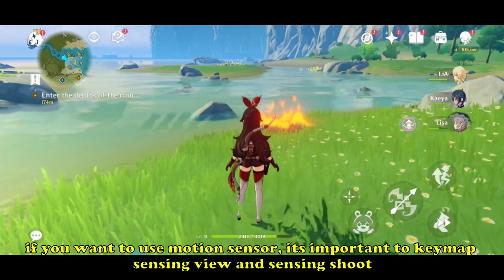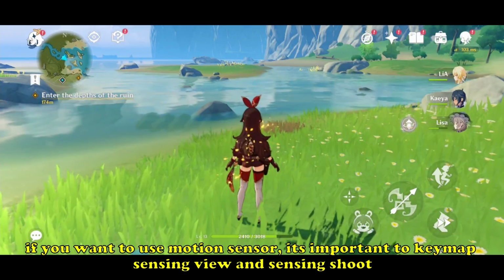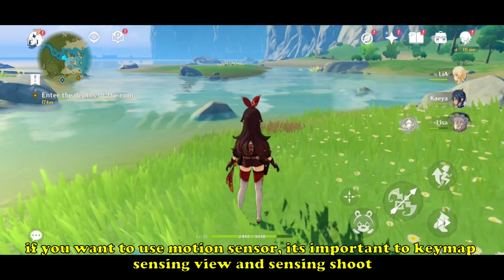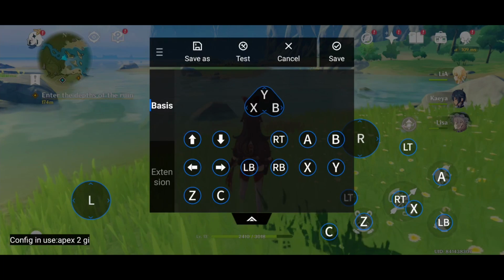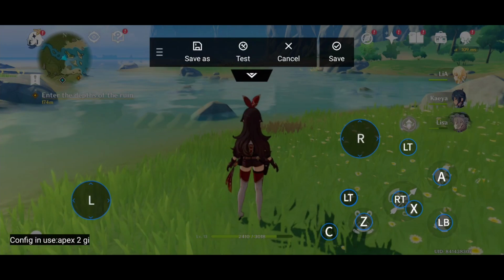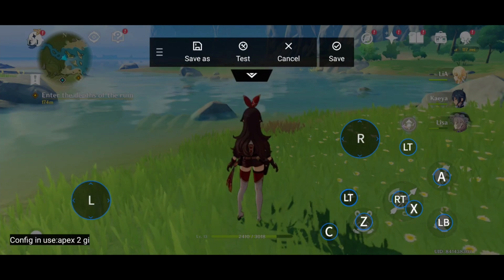Then you can also use the motion sensor while attacking. So first, follow me. Open the Flydigi app. It's up to you if you want to make your attack continuous.